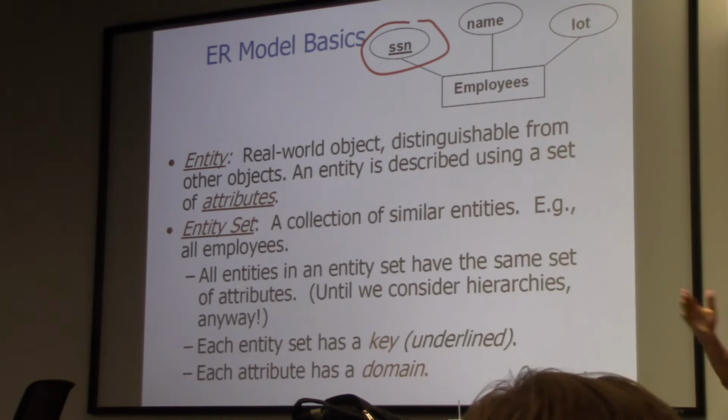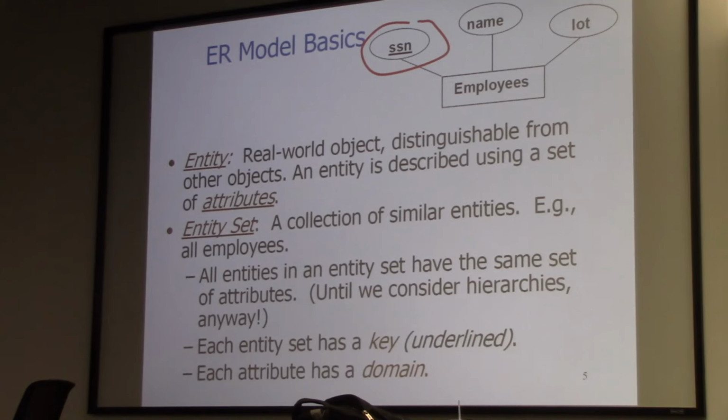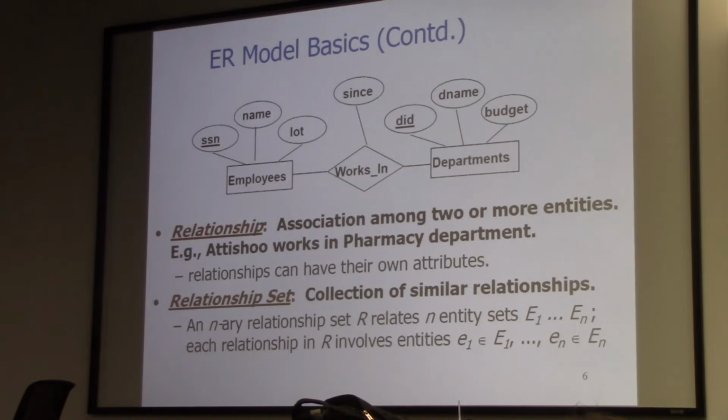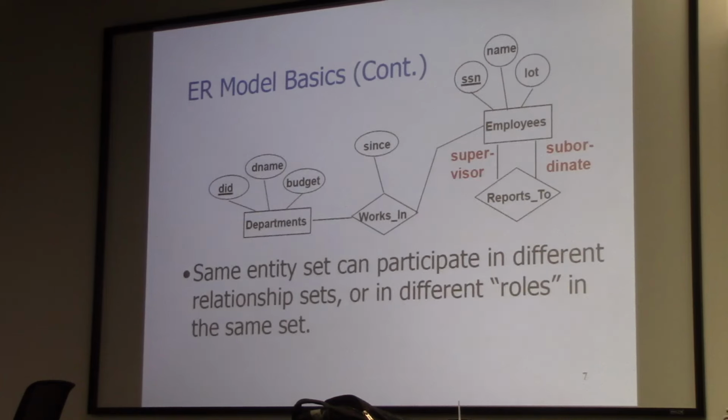And since we're dealing with structured data, all entities follow the same structure, meaning they must have the same set of attributes. The values of those attributes obviously will be different for a given entity, but the structure of the entity must be the same for those in the same entity set. And a relationship set is basically the interactions between entities from either the same entity set or two different entity sets. If you're talking about binary relationship sets, later on we will see ternary relationship sets and so on and so forth. And the collection of the same type of relationships gives you a relationship set.